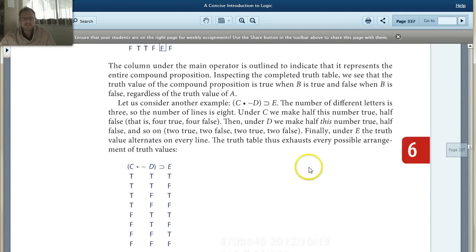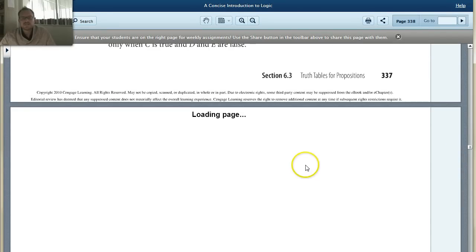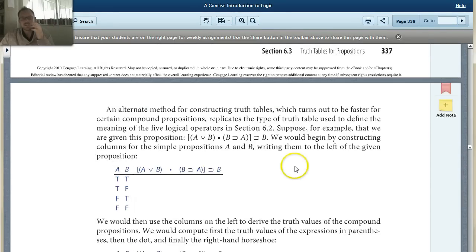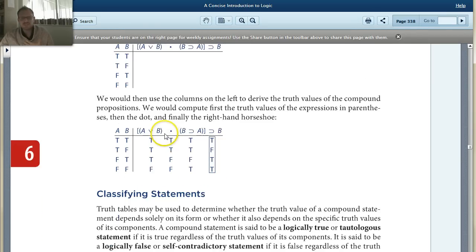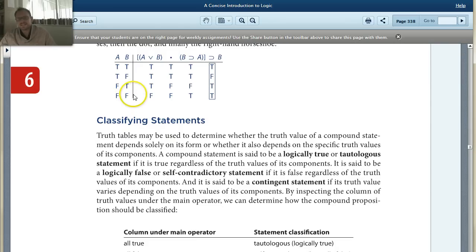So let's scroll down here and take a look at some of the examples that Hurley gives. You can see one of the things that Hurley's going to do. I don't think it's necessary, but it may be helpful for some of you just to get used to it, is to write the A and the B separately and then fill them out. Because you can see here, here's a B. The B comes up multiple times. So it may be helpful to write them out so that you can just write them in real quick without having to think it through. I don't usually do that because it's just extra writing and it doesn't seem necessary. But it is probably helpful for people who are just learning how to do this.